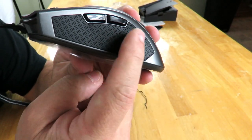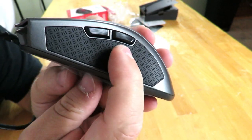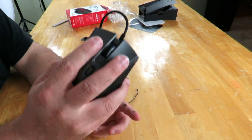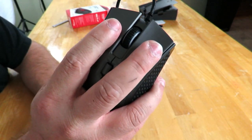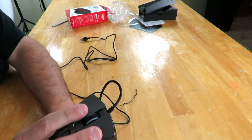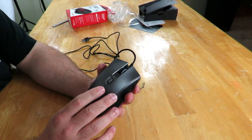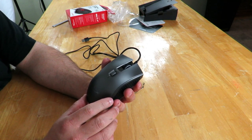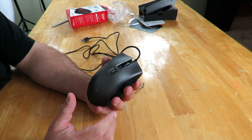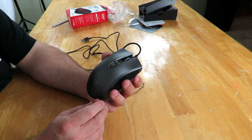Along with these buttons, you can see the rubberized side panel, which is textured just to make sure your hand doesn't move around too much. The left and right mouse buttons use Omron micro switches, rated for 20 million clicks. It is backlit RGB with 16.7 million colors, one RGB lighting zone, and four brightness levels — per zone RGB lighting customizable with HyperX Ingenuity software, which I'll show you a little bit later.